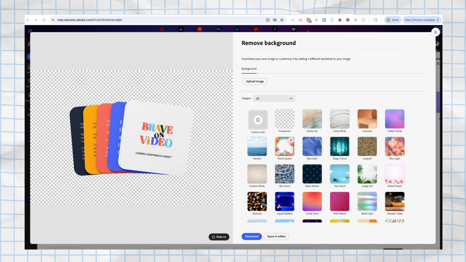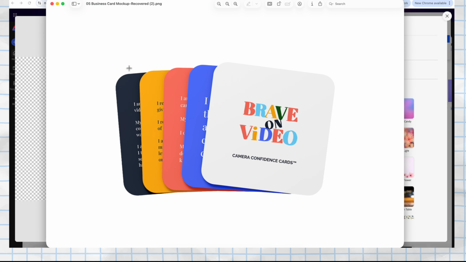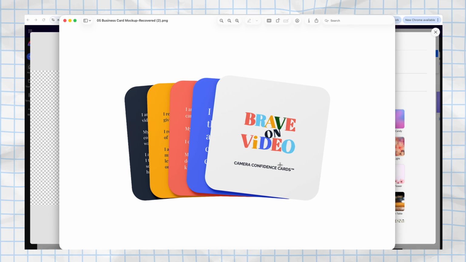Now let me show you how to export your image with a transparent background. This is where a lot of people end up getting stuck. Okay, so once your background is all removed, all you have to do is hit download. So download is right here. It is automatically going to download as a PNG. PNG is the file format that supports transparent backgrounds. And so your download is automatically going to have a transparent background.